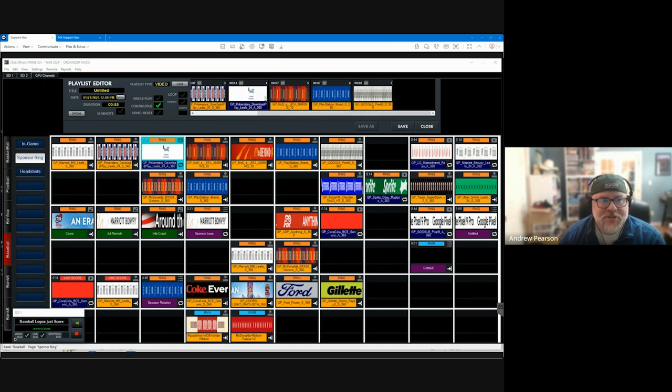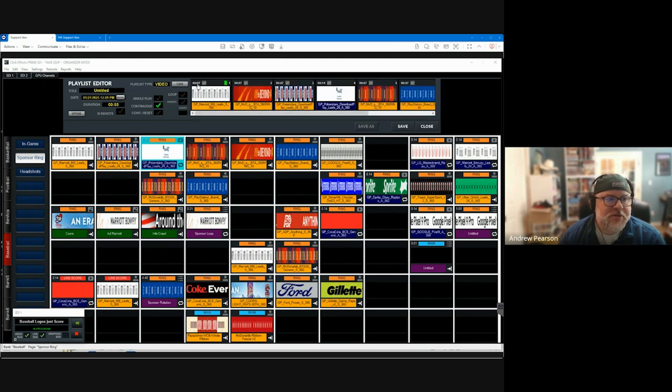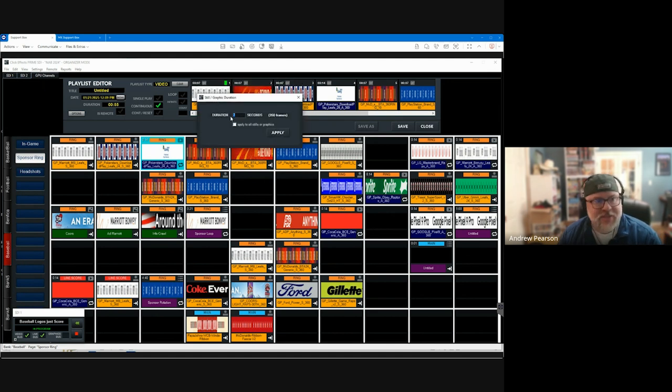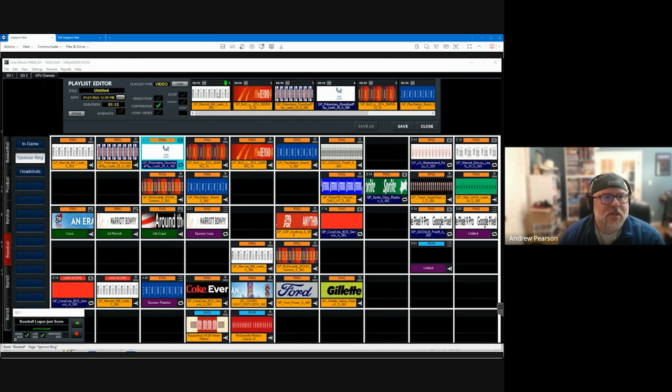And it's that easy just to set a time. Now for images, we need to set a duration for how long those play. That's as simple as just opening up and saying, okay, I'm going to apply this. I want all my images to be 10 seconds. So that takes care of those. Videos will play whatever their video duration is. I can set this to continuous, so it just rolls through as it plays, or I can set it to single play, where I will control myself when the item goes to the next piece, but it'll be there, queued up and ready for me to go.